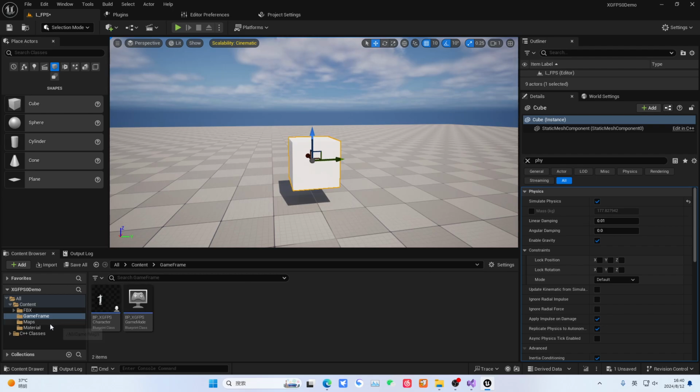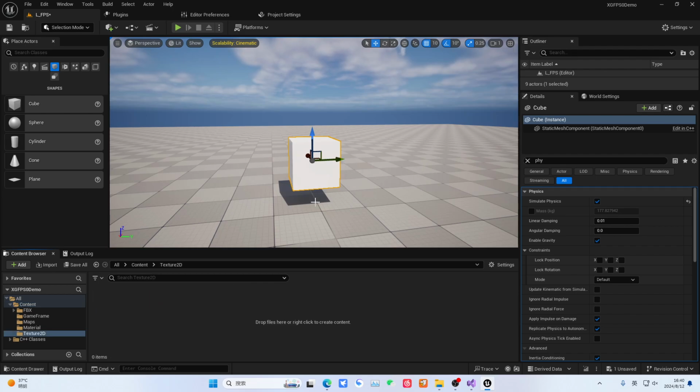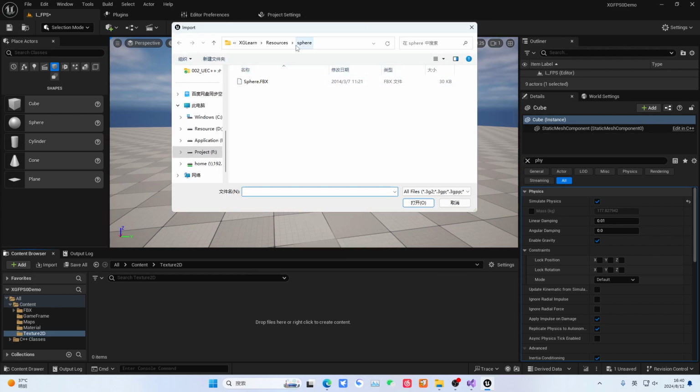the middle ground, okay. Similarly, if we need to import some assets, we originally have a texture. We will create a texture. We give it a Texture 2D. Usually we just say texture. There is actually a lot of knowledge about textures to tell you. The ones we use most often are render targets and Scene Capture 2D. This is a very commonly used thing. It might need to be covered later. We will give a practical example later.